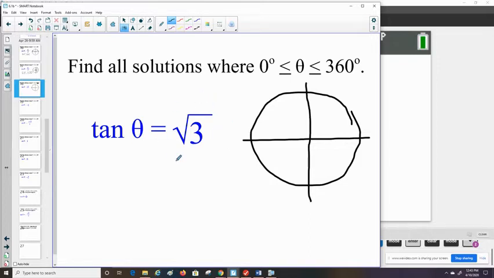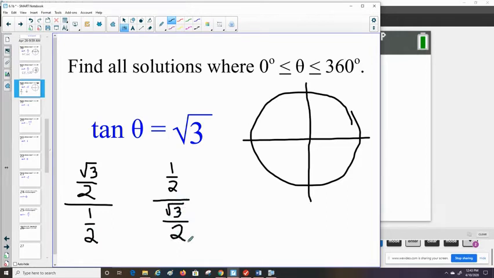We've seen this before. We know that it's not one of the 45, 45, 90 triangles, because then this ratio would be 1 or negative 1. And so we know that it's either the tall, skinny 30, 60, 90 triangle or the short, wide 30, 60, 90 triangle. So the question is, does that square root of 3 come from the square root of 3 over 2 divided by 1/2? Or does it come from 1/2 divided by the square root of 3 over 2? Which of these possibilities would give us the square root of 3?